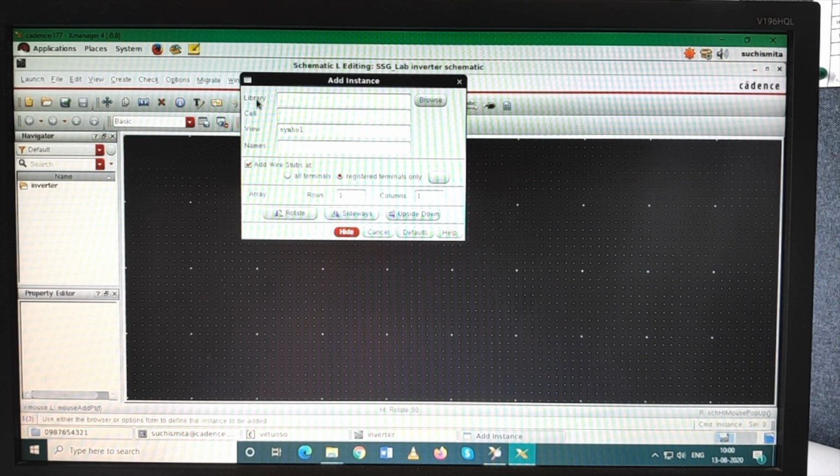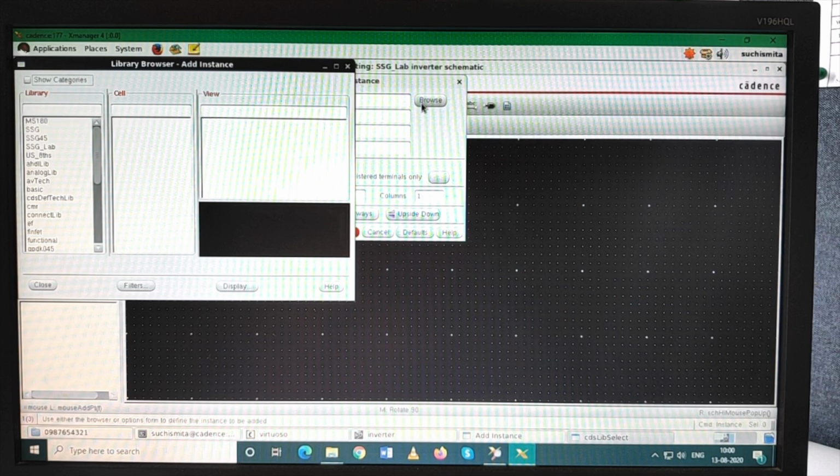Here the first thing it is asking is library. Just now we created our library. Do we have anything over there? Nothing now. So I have to access some pre-existing libraries that will be having our MOSFETs. So I will click on browse.